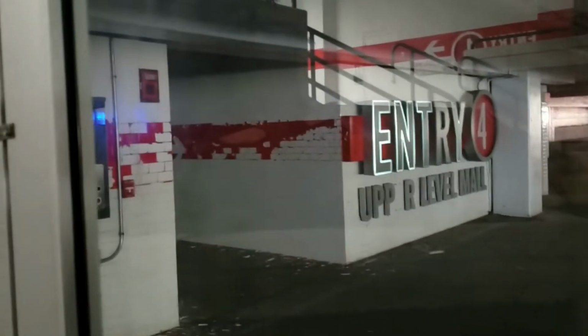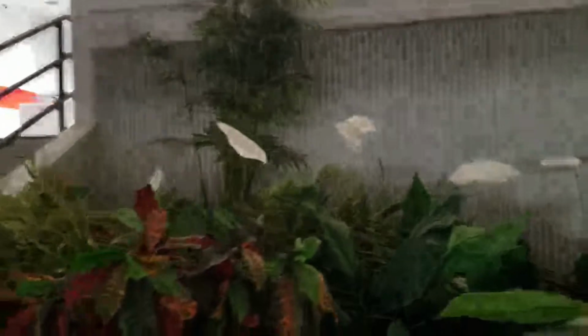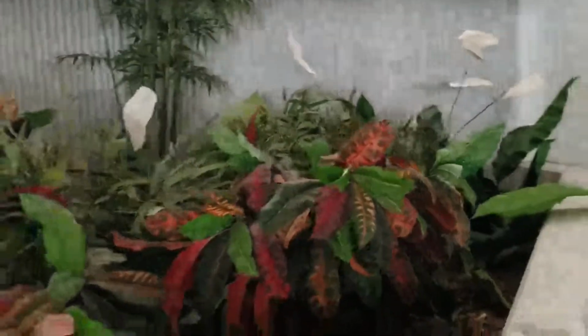As you see, this used to be a parking garage. The area is now closed. You can even see out here the lettering's missing and the LEDs are out. Overall, it's a really cool scenery, but they do have it blocked off. And even these fake plants, they look dead, which is amazing. You can see the ceiling's falling in as well.